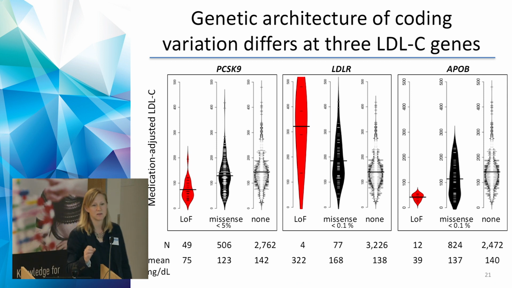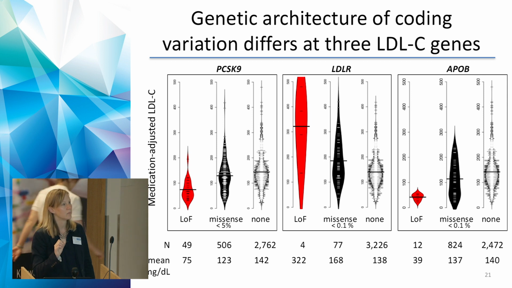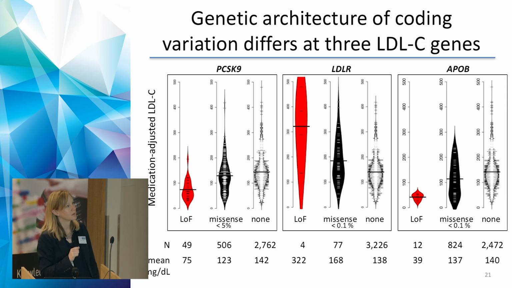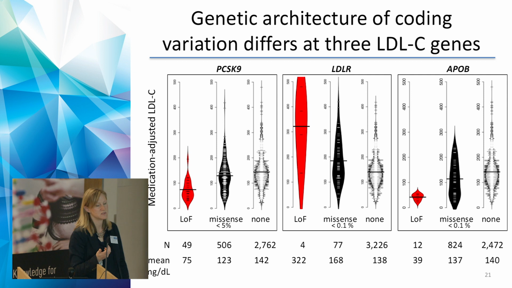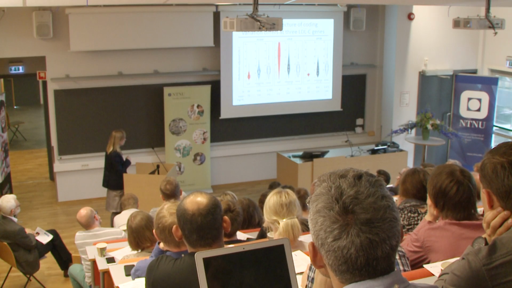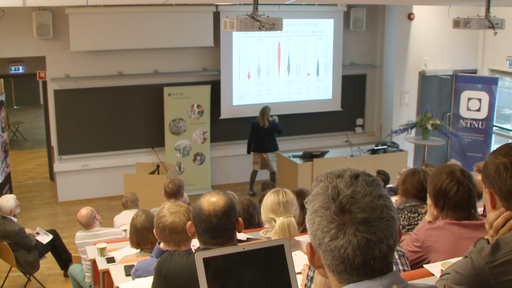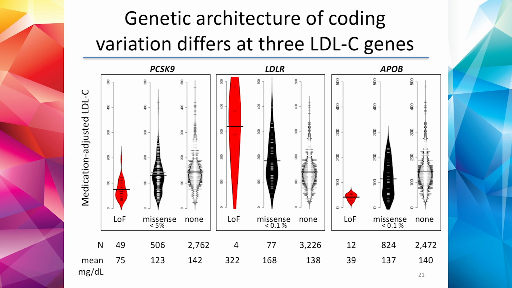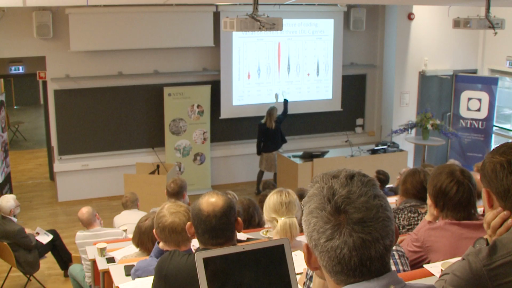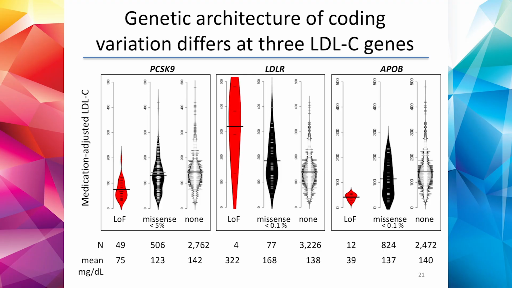And then we also discovered 3 very well-known lipid genes where loss of function mutations cause a very severe phenotype in terms of cholesterol levels. So the LDL receptor mutations in this gene cause familial hypercholesterolemia, and you can see that individuals with a loss of function of this gene here in this column have extremely high LDL cholesterol levels. If you have a single amino acid change in the gene, again, you have higher levels than people who don't have a mutation. The opposite is true for these two other genes.